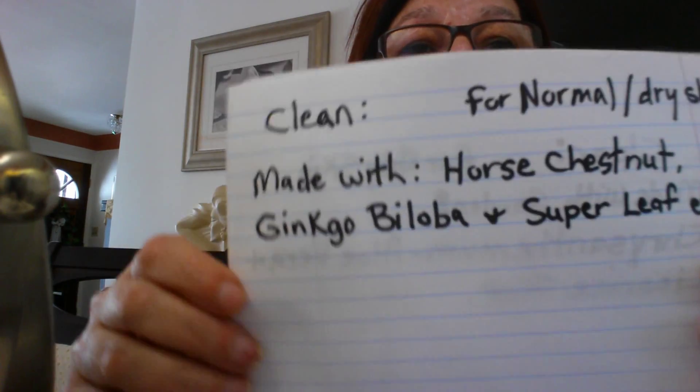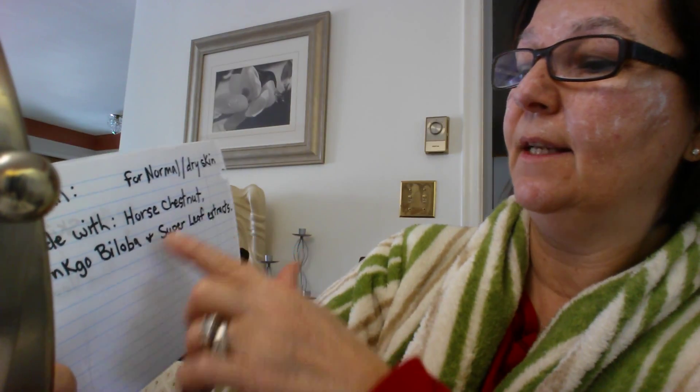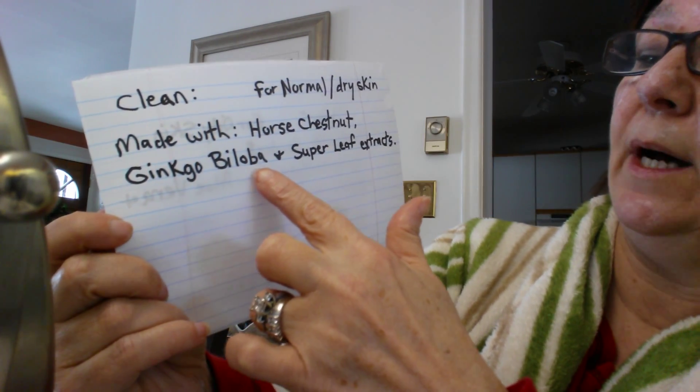So I just put this on, especially down in here, and it's really, really helped my skin. Now this is what I do — I'm just going to put it on. You could put it all over your face. Don't get it in your eyes; products shouldn't be in your eyes. I just want to apply it where it needs to be, because I will wash it off after. I've got some redness in here too. It's concentrated, it's very thick — it's not like a lot of products where they add water in it. It's very concentrated, so you don't need a lot. See how I pat it? It just moves the product around.